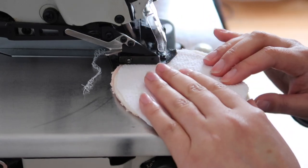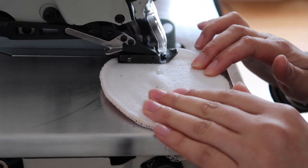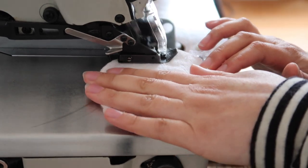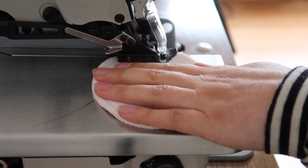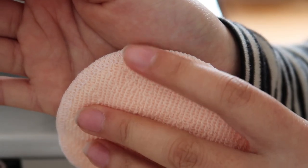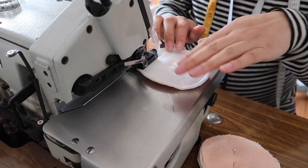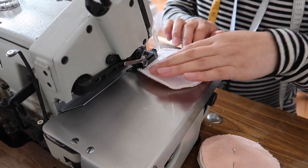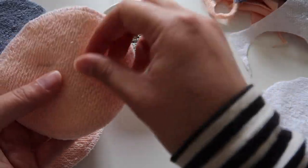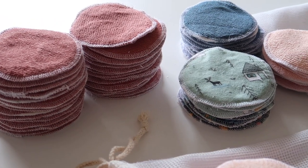To sew them together, I simply serged all around the outside in a circle. Make sure you get all three layers of fabric so they stick together nicely and don't come undone through the wash. If you don't have a serger or overlocker, you can use a domestic sewing machine with a zigzag stitch. The main thing you're trying to achieve is a close together, skinny zigzag that mimics an overlocker stitch — it holds the fabric together and binds in the raw edge. I did a previous video walking through the zigzag stitch options, so I'll link that up here and below.